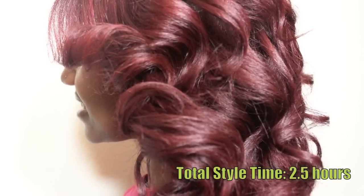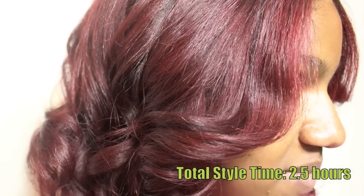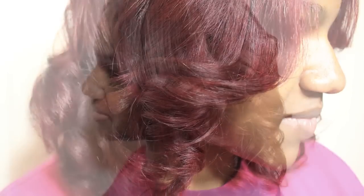The result is full, shiny, bouncy, beautiful hair that is most importantly healthy.